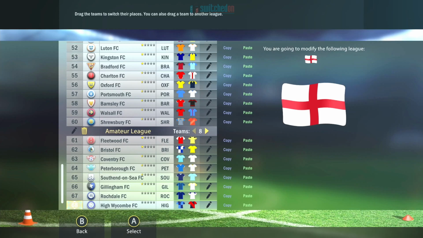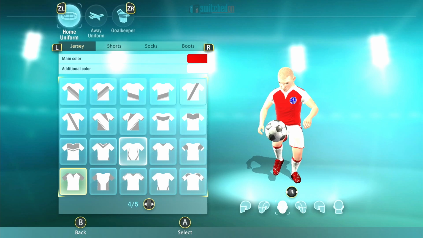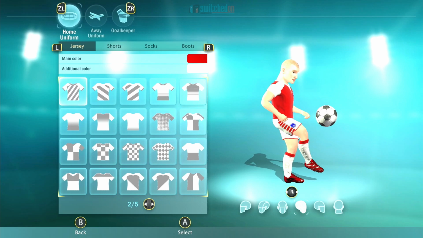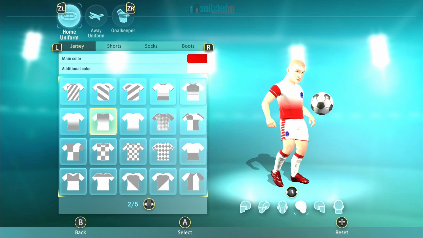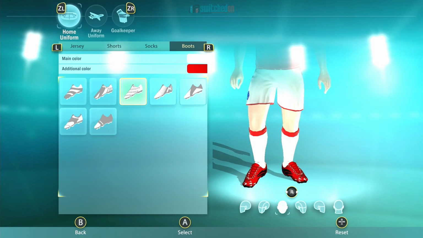So let's go into an editor. As I say here, you can edit the kits. Pretty decent kit editor. Obviously change the colour, change the style of the kits. There's lots of different styles of shirt. Really, really cool. Even got these gradient shirts here that are quite popular in the UK at the moment. Change the shorts, the socks, even the boots. Really cool. And you can rotate the players around as you look at them there. You've also got home, away jersey and goalkeeper jerseys.